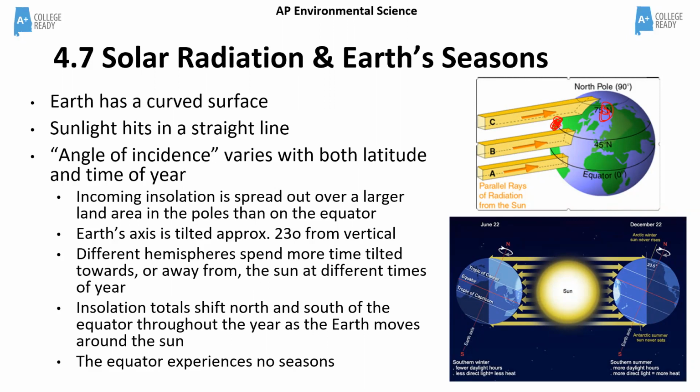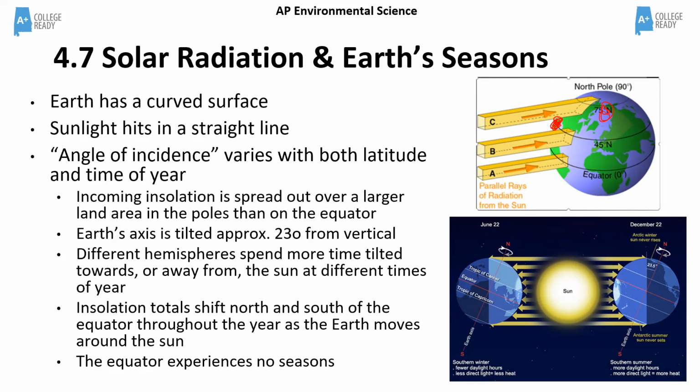And this is a bit misleading when you look at the picture on the bottom right. If this really was the size of our planet, the blue circle there, then the sun would be the size of my entire house, maybe more. It is enormous. And so these lines of radiation that come from the sun are these straight lines. Imagine them like sunbeams, like you used to draw as a kid in the corner of your picture coming out of the sun. So here on the top right, we've got these straight lines coming in.